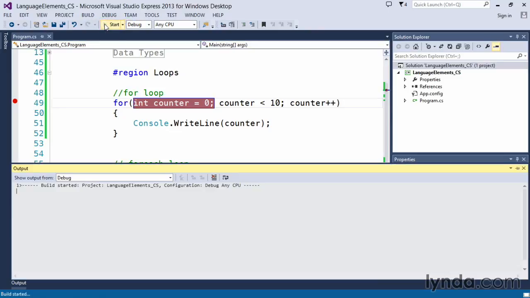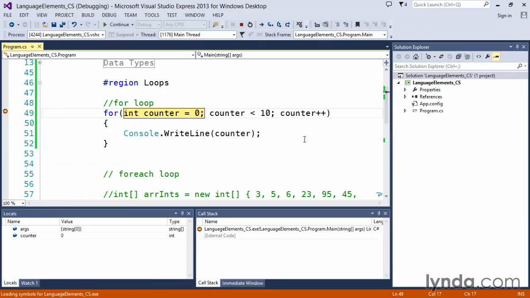Let's start the debugging of the application. So Visual Studio compiles it very quickly. There's not much code here. Our console window popped up briefly and went away because we popped right back into Visual Studio, where we're in our debug. So we hit the breakpoint, Visual Studio is paused, and you'll notice that as it's stepping into our for loop, it's highlighted the initialization portion.